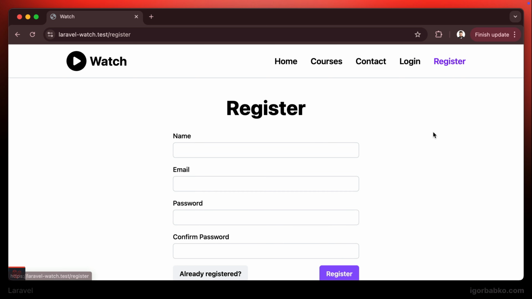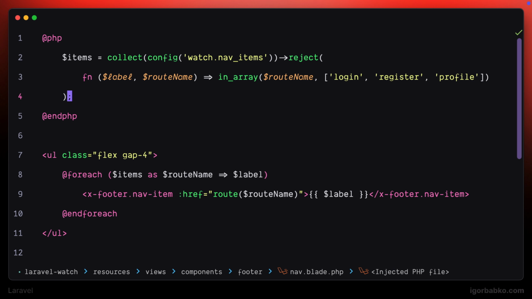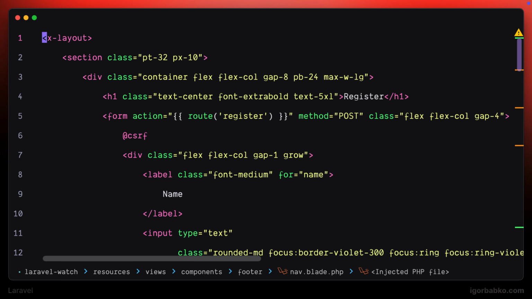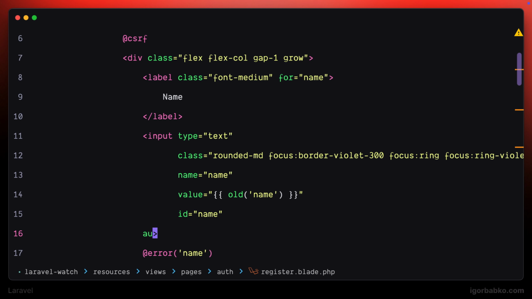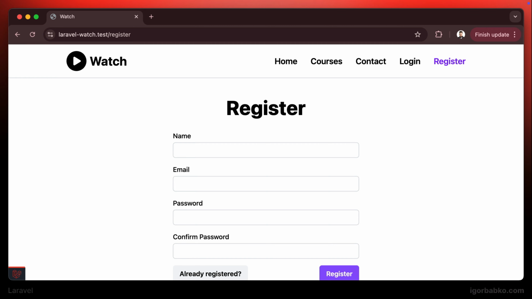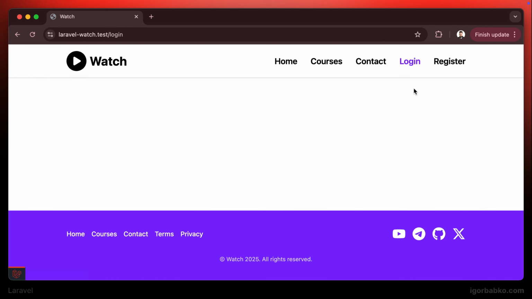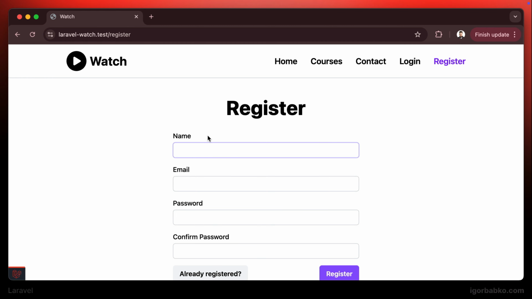And lastly, in this lesson I'm going to make another enhancement, and that is we're going to focus on the first input field on the register page. To make it work, all we have to do is add an attribute with the name autofocus on this input field. And now let's try it out. I'm going to switch over to the register page, and sure enough, the first input field receives focus.